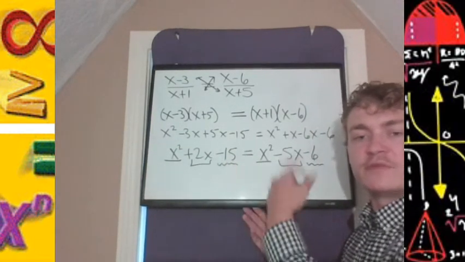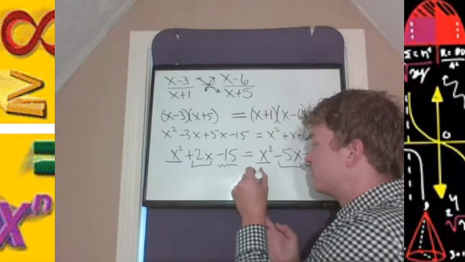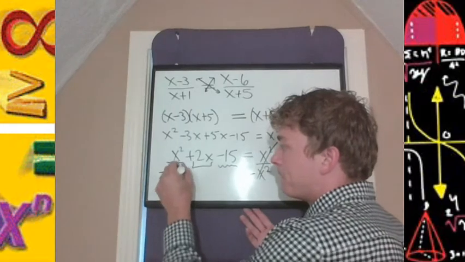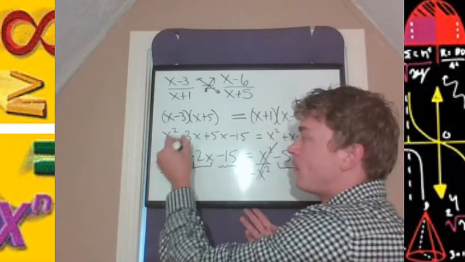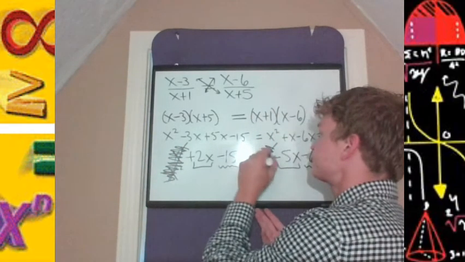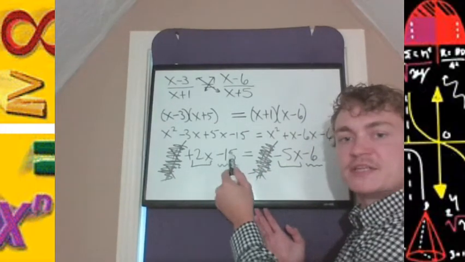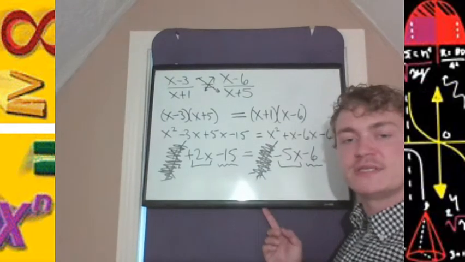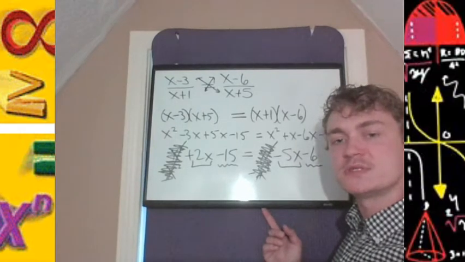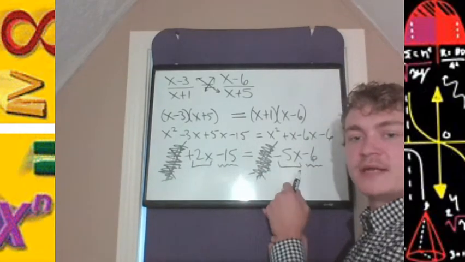So in order to bring them together, we have to use the properties of equality, adding the opposite. X squared is positive. So subtracting x squared eliminates it on the right-hand side. But notice what happens over here. Subtracting the x squared to balance actually gets rid of the x squared term altogether. So really the equation we have here is 2x minus 15 equals negative 5x plus 6. We've reduced down our equation from a quadratic to a linear because our quadratic terms cancel with one another. So 2x minus 15 equals negative 5x minus 6.